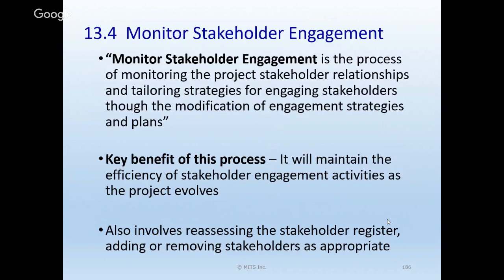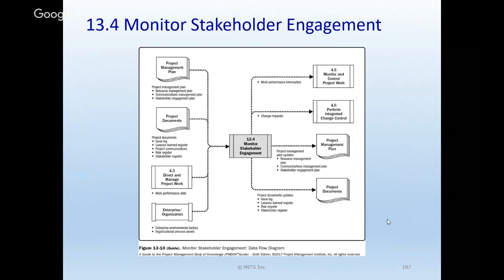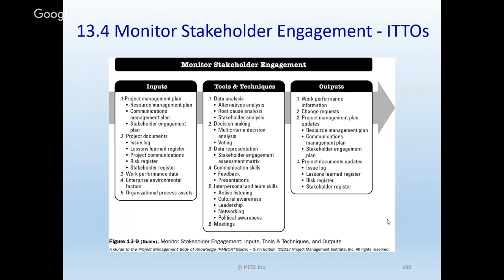So what we're doing here is, there's the word monitor. We're monitoring these various stakeholder relationships and trying to tailor what we're doing for the current situation as we move through the project. We want to keep an efficient engagement with our people. A lot of what we're going to be doing is probably reassessing what we have in the risk register. Were they neutral before, now they're supportive? Were they resistant, now they're supportive or neutral? We need to update how we engage with the different people. Maybe not the plans, but how we're going to deal with those people that have changed their position.